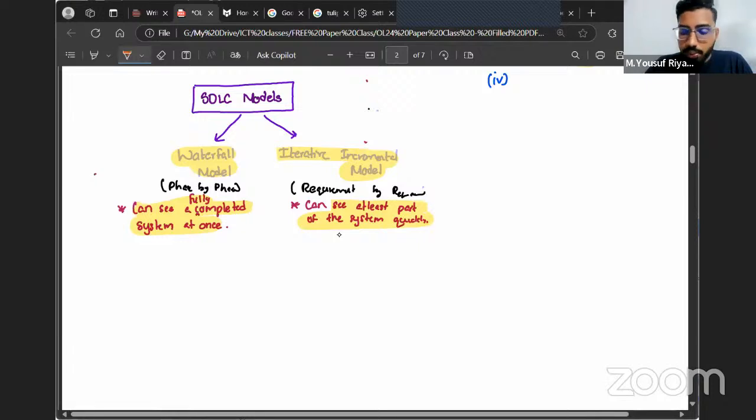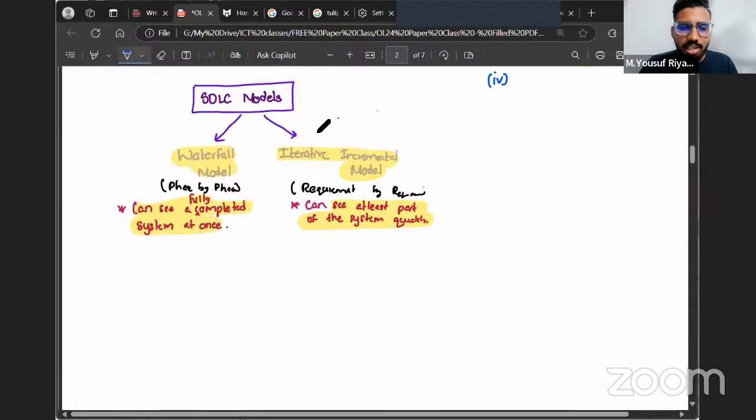Spiral model is not there in our syllabus. Who is teaching us spiral model? Yesterday, someone asked about spiral model. You don't even learn about spiral model when you go, even in A-levels you don't learn about that. Only in degree you learn about that, and that also in the first year. You don't even bother about that.